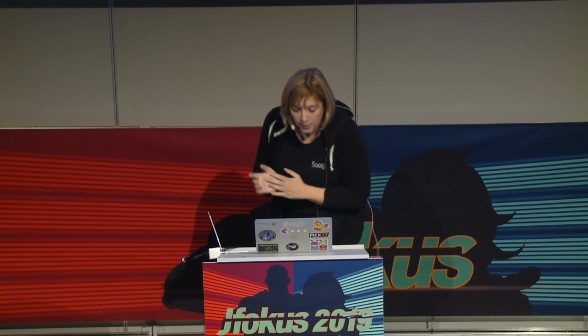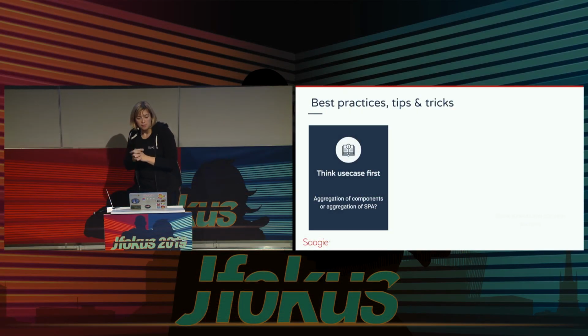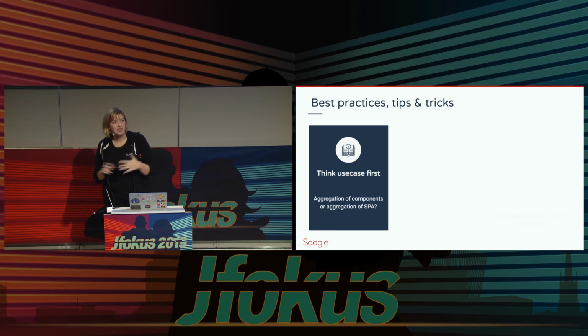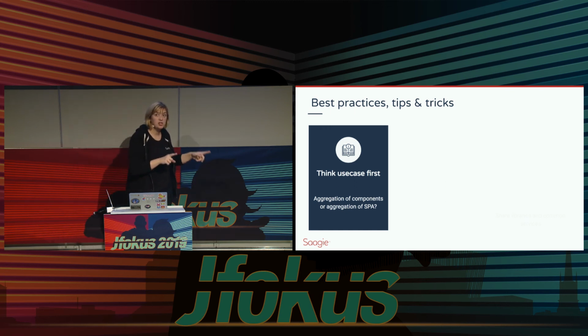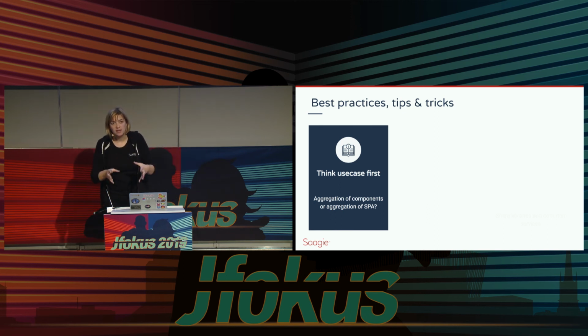So, quickly, before we end, some best practices. I think you understood it's quite important to think about your use case first. Are you going to make an aggregation of components, or an aggregation of single-page applications? In other words, are you going to have more soft navigation issues than hard navigation issues? That's probably, to me, the first thing you should look at before deciding which architecture or solution you're going to opt for.